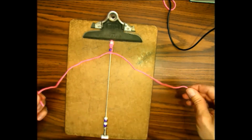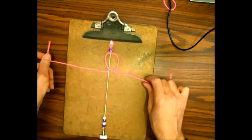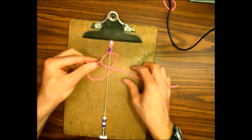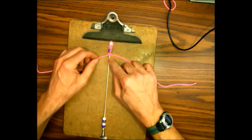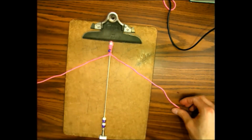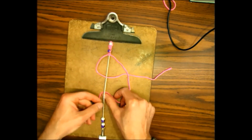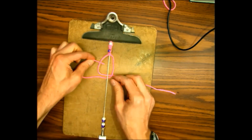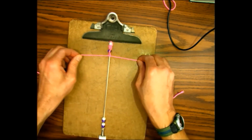Let me check. 1, 2, 3, yep. Left under right, right under the 2 middle strings, just like that. And the right one through the back of the loop. Pull it up, pull it tight. That's number 4. So we'll do one more. Left under right, right under the 2 middle strings. And then the right string goes through the back side of that loop. And pull it up, and pull it tight.